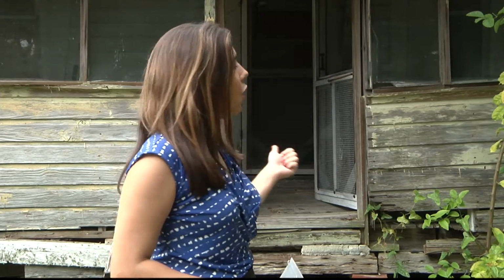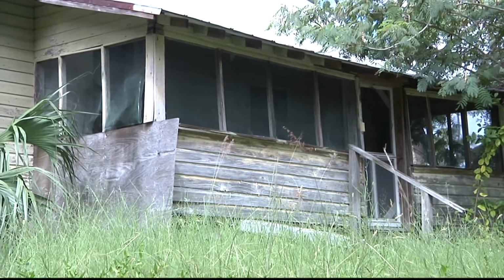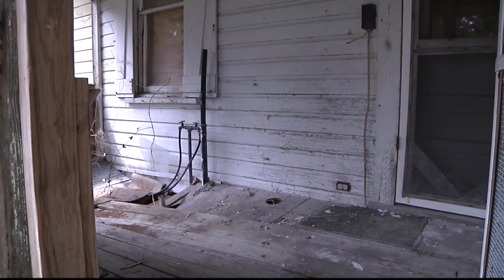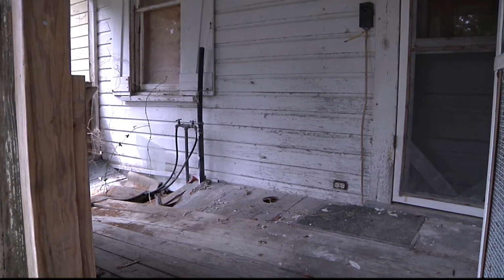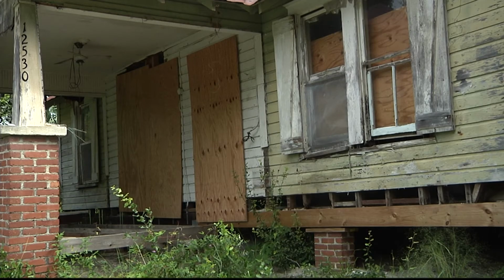The owners of this home have been working for months to get it in front of the city commission. Tonight, they'll present this packet, hoping the commissioners will allow them to restore it to the state it was in 92 years ago. The packet the commissioners will receive has information on the history of the home. There's also a letter from the Cedar Key Historical Society acknowledging the home qualifies to be placed on the register. But the decision comes down to state regulations.